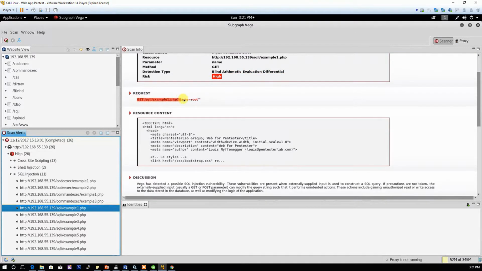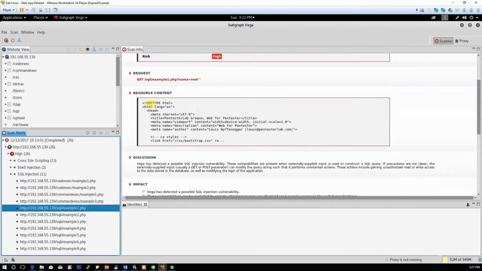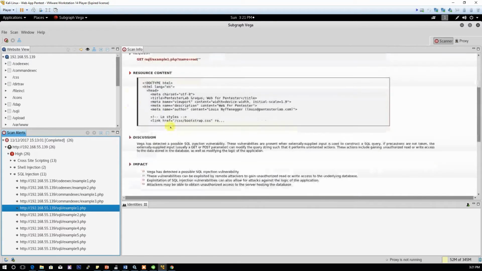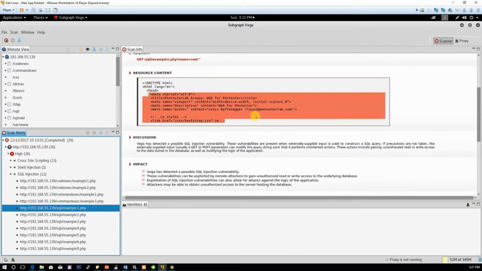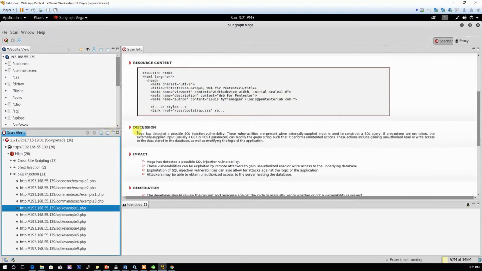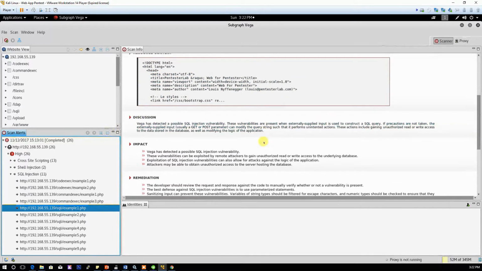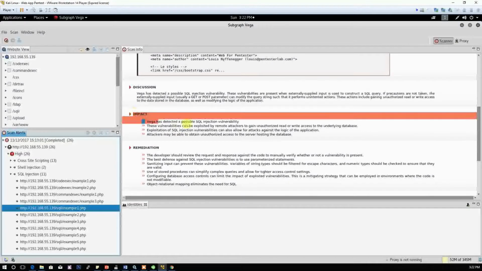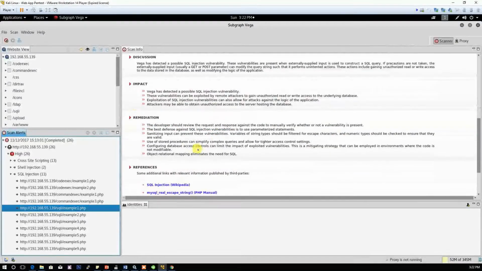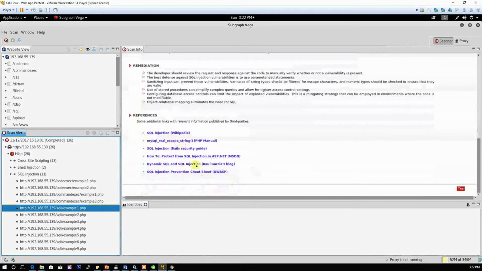We actually see the exact request being made. So with these parentheses, which we will talk about a bit later, we can see the resource content which was affected. We can see a little bit of information around the specific type of vulnerability, the impact of this vulnerability, the remediation efforts that need to be taken, and then we have some references as well.